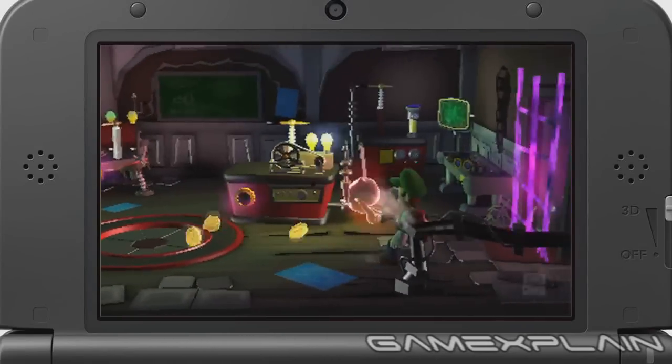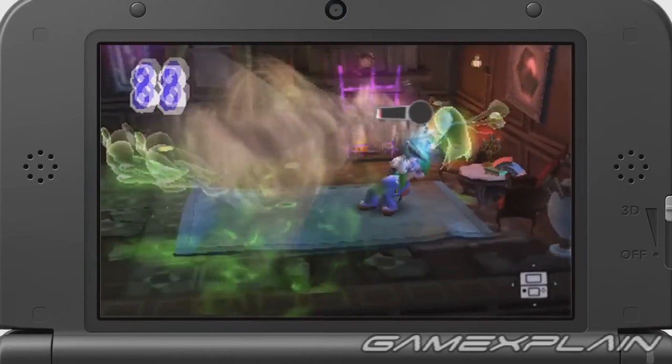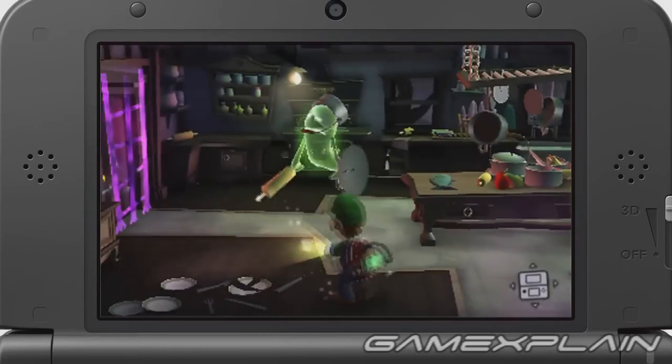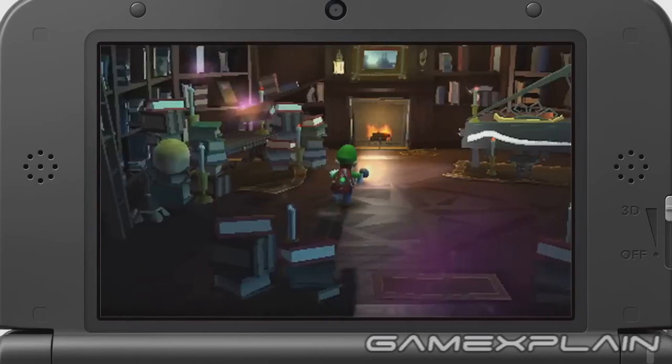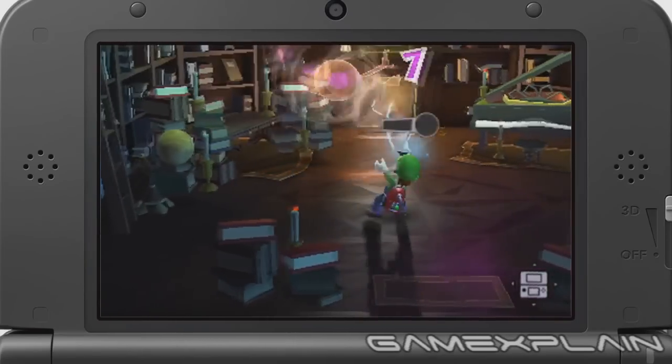Unlike in the first Luigi's Mansion where you simply had to catch them in the beam of your flashlight, you now need to charge your flashlight first before unleashing a powerful blast of light, and the longer you charge it, the greater the range. If you catch a ghost in the blast, it'll remain stunned for a short time, allowing you to start vacuuming him up.